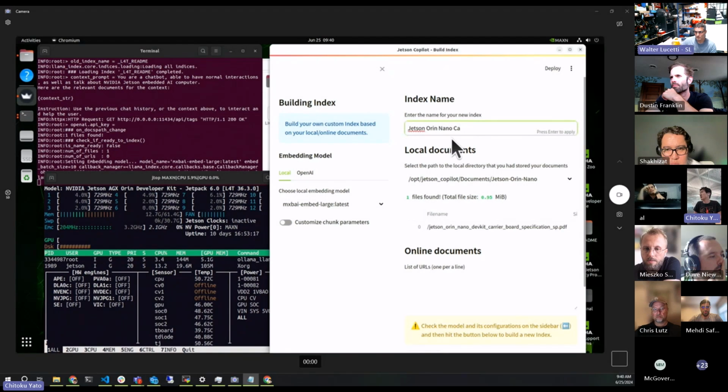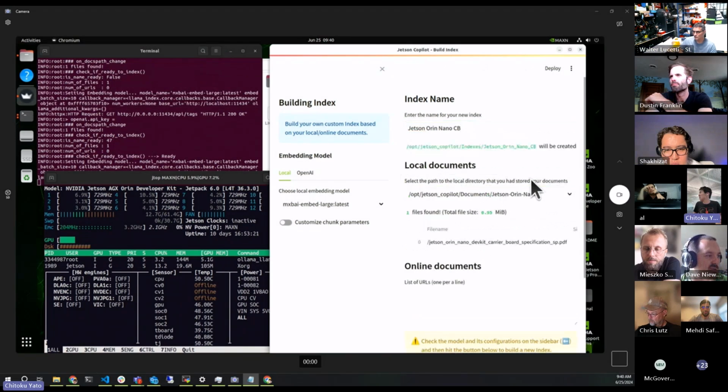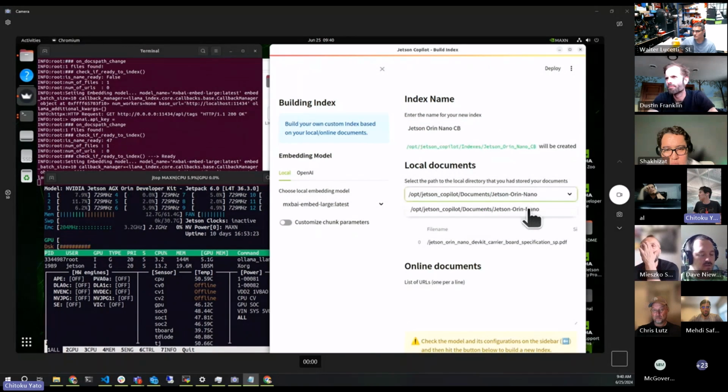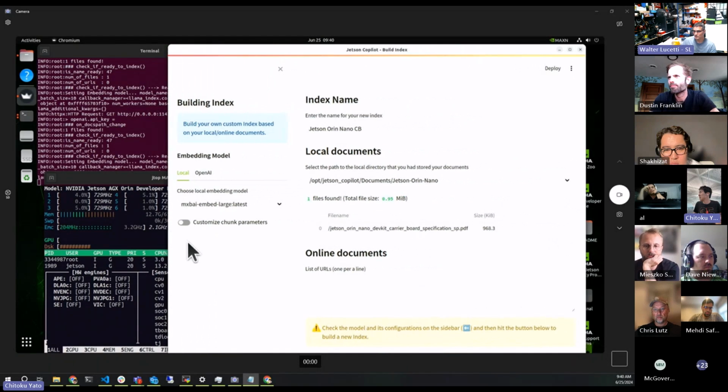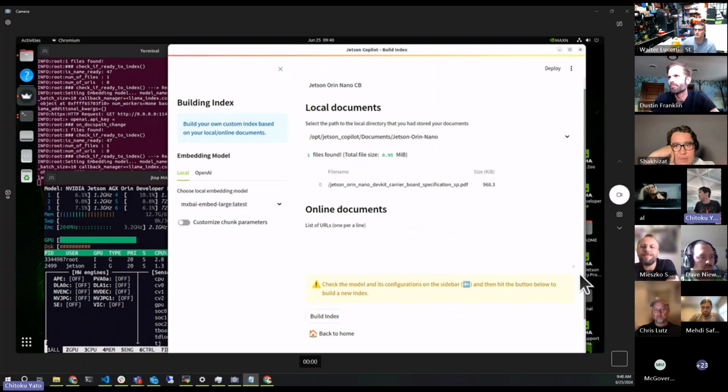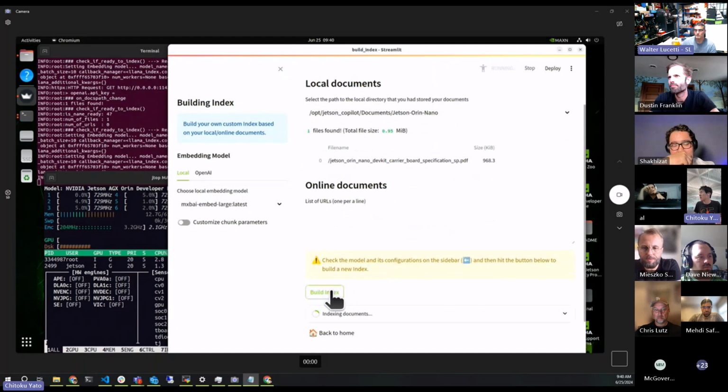Well, it's actually the carrier board, so CB. This directory is already selected, and this is what it has. You can also check the size of this file, so you can get an idea of how big this is going to be. This looks good for now, so I'm going to just build an index based on this.